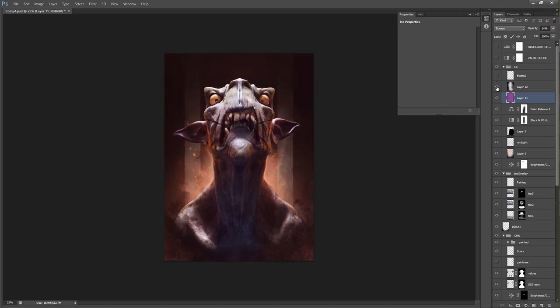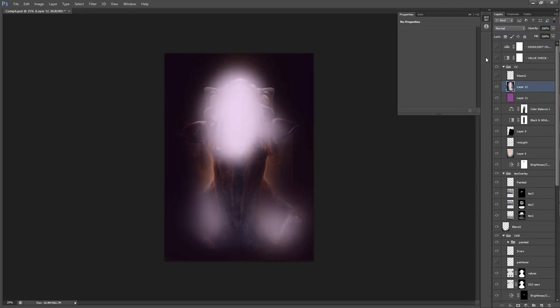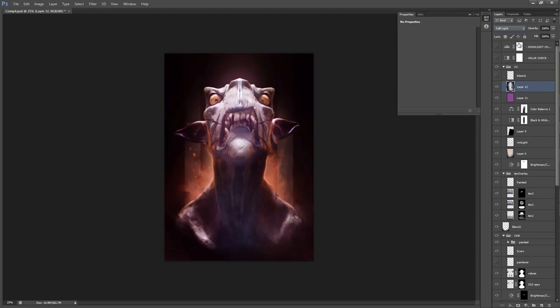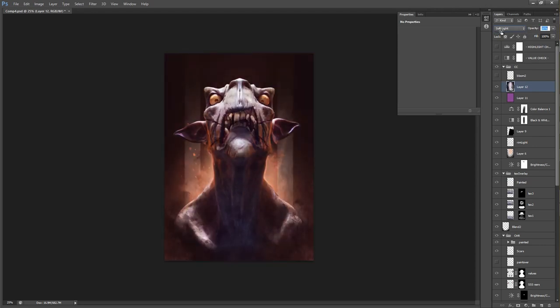And finally, we have some final tweaks to this, which is just an image, a layer. See here. Again, the same thing I did before. Paint some areas bright, paint some areas dark, set it to something like soft light, and take the opacity down, just to give them focus. And finally, some bloom to the image as well.